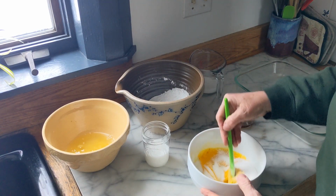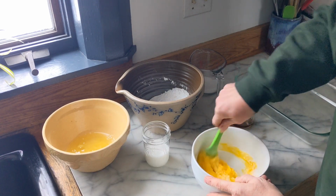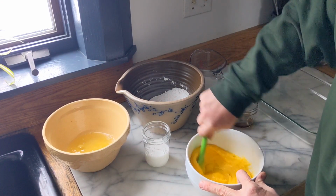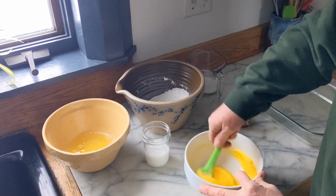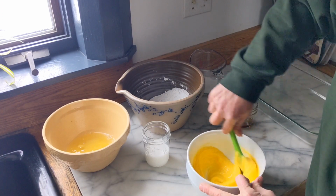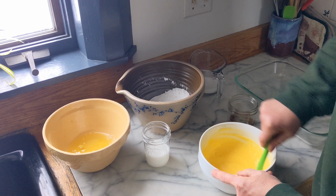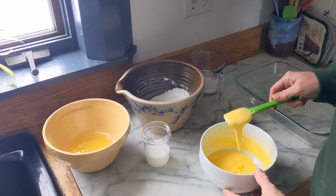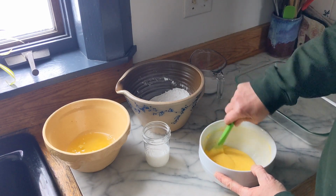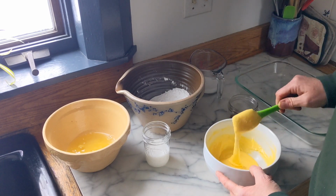We are going to mix the sugar and yolks very well until they become a lighter yellow. You could do this with a hand mixer or in a stand mixer if that makes you happy. I just go old school and give myself an arm workout. I don't know if the camera will pick up on the color difference, but it is definitely a lighter yellow than it was, and that's exactly what we're looking for.